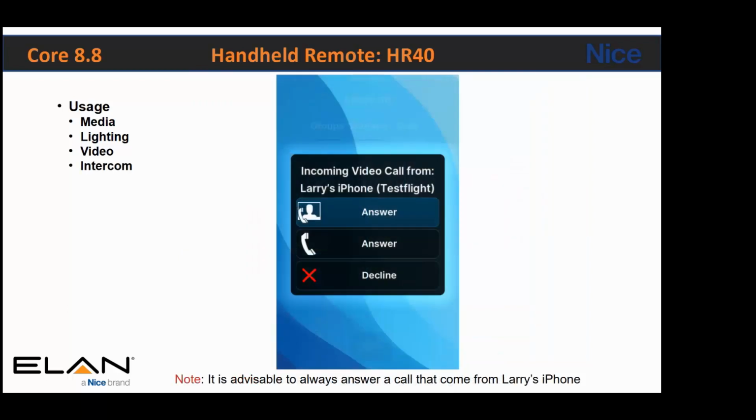Intercom. Yes, the Wi-Fi on this is always on, unlike the previous remotes, which would go to sleep and then the Wi-Fi would turn off, but now they are on all the time. Why this is important is to answer doors or receive calls from another viewer in a house. You can call this device like it's a regular intercom device, and you could answer it with video. If you want to see their video, answer it. If you don't want to see their video, decline the call. There's no camera on the remote, so you can't send video, right?